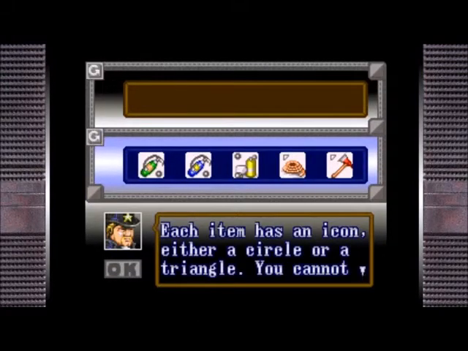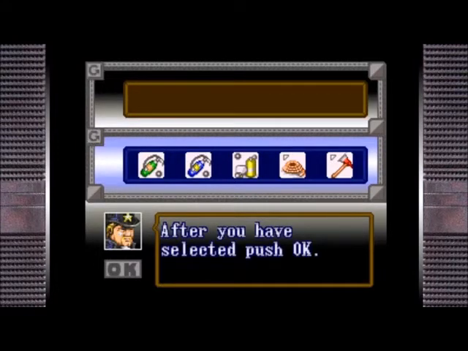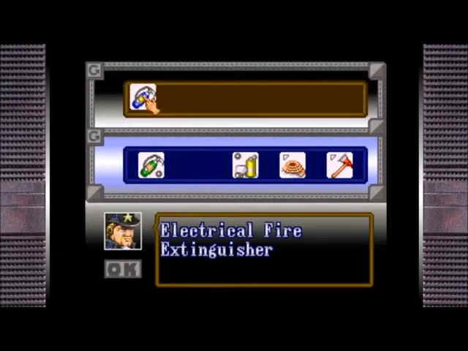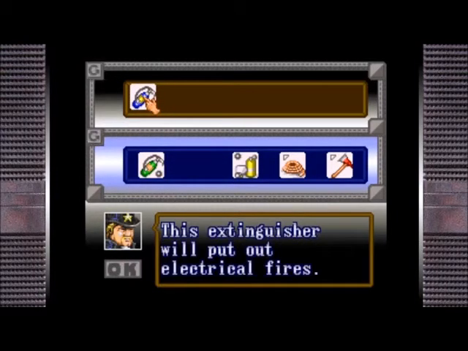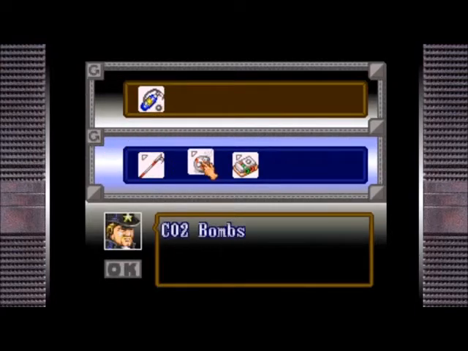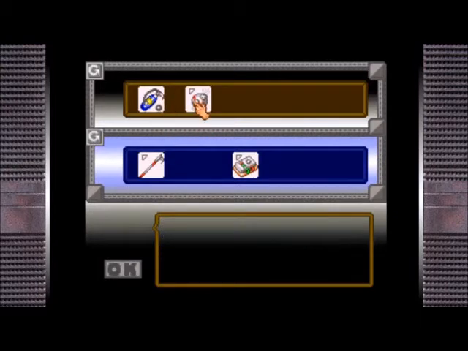Each item has an icon, either a circle or a triangle. You cannot use 2 items with the same icon at a time. After you have selected, push OK. We definitely want, is the blue one electrical? Yes. Electrical fire extinguisher. This extinguisher will put out electrical fires, and we want the CO2 bombs. These bombs can put out large areas on fire.